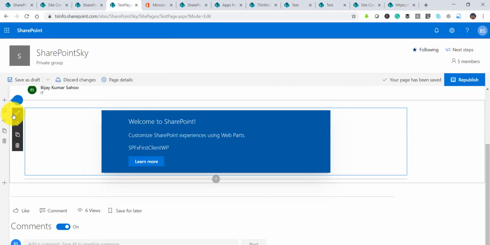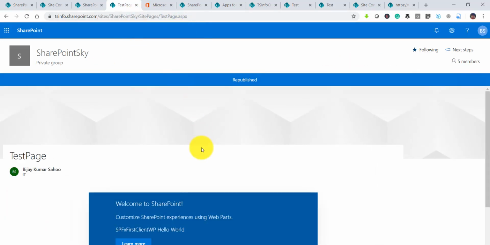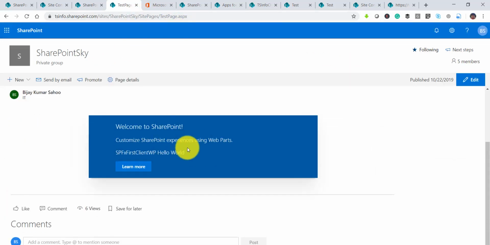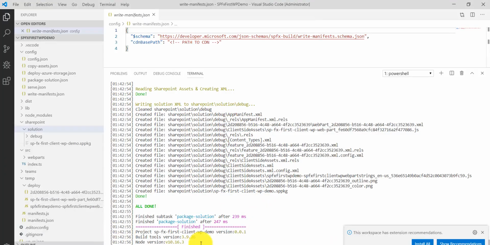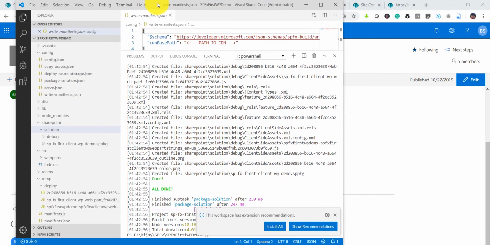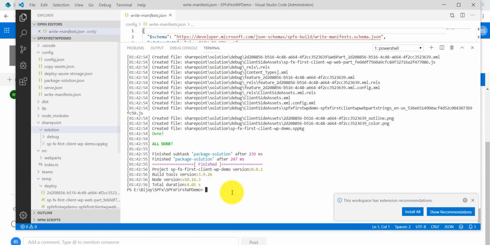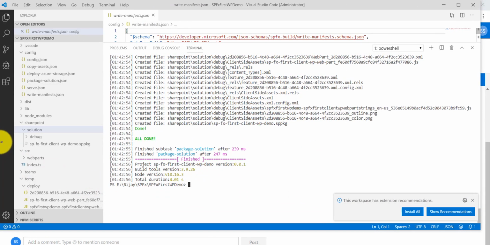You can see here, the web part properties are coming up for editing. I can just type hello world. You can see now it is working fine. I can publish it, so the web part is now in publish mode. Now you can see our local workbench is not running. There is no command running at this time. If I show you, let me just make it little, you can see here we have no commands actually running our local workbench. No local workbench. The app is deployed in the app catalog site, and then we can add it.